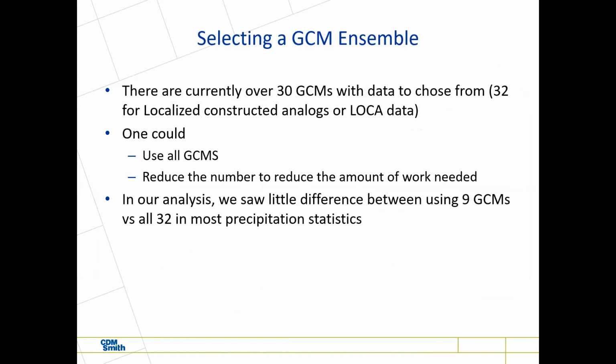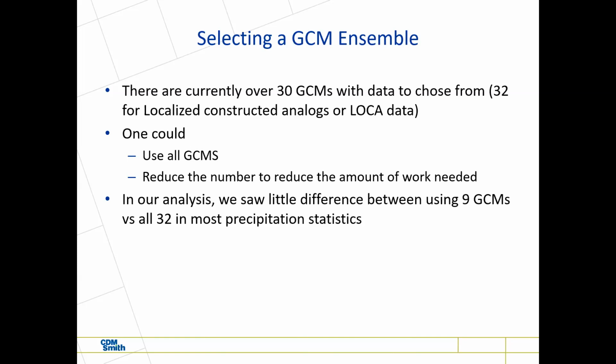There are over 30 GCMs. I'm not exactly sure of the exact number. It depends on which projection you're looking at, or which set of assumptions. And these GCMs all give different results. And there is absolutely no way to know which one is better than another. So the general thrust of what people decide to do is to use a number of them. They call them an ensemble of models. And then you take a look at what they're all saying and draw your own conclusions. Or you can use them all and do the same.